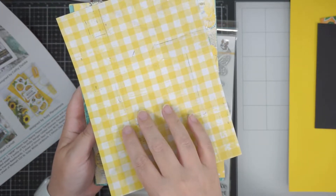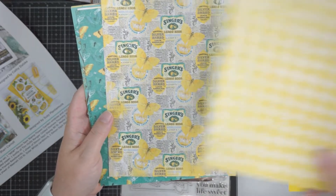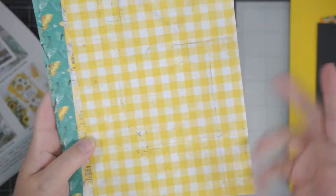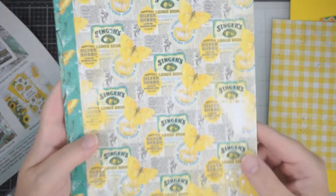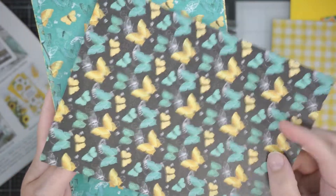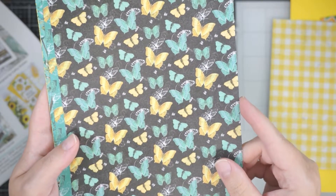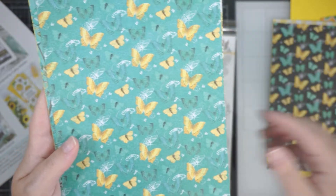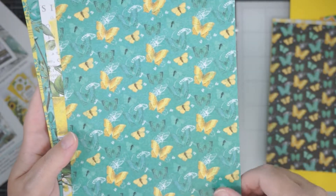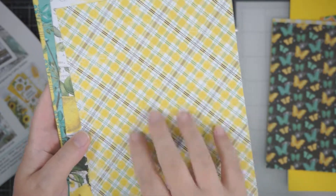On that side you've got a cool gingham — I think that's what it's called — and it's got this distressed kind of thing going on, which is so up my alley. Then some like newsprint kind of paper — I like this. That's very pretty. And then there's a blue background on that one. I like the colour combos. That's nice and handy all year round.